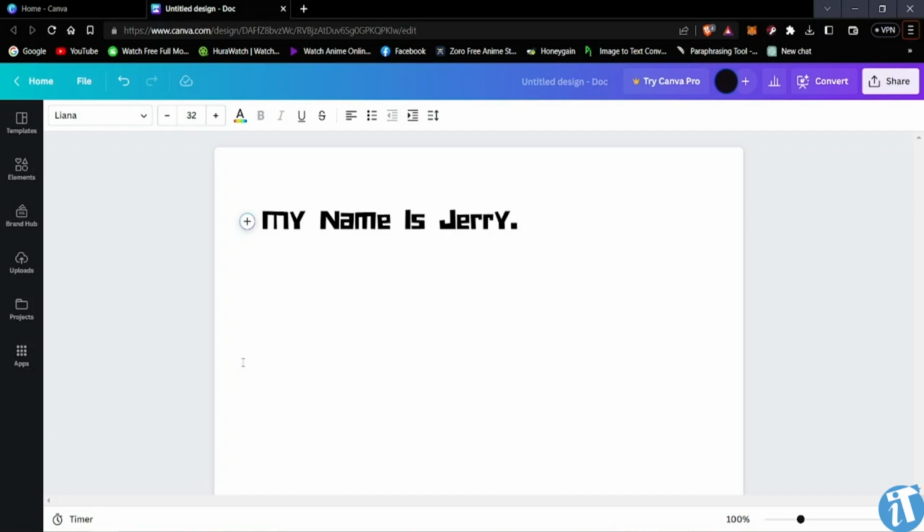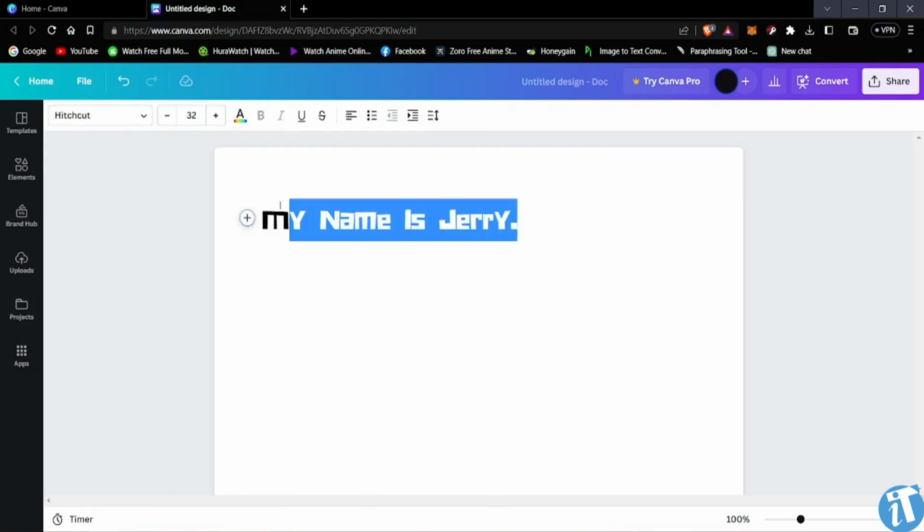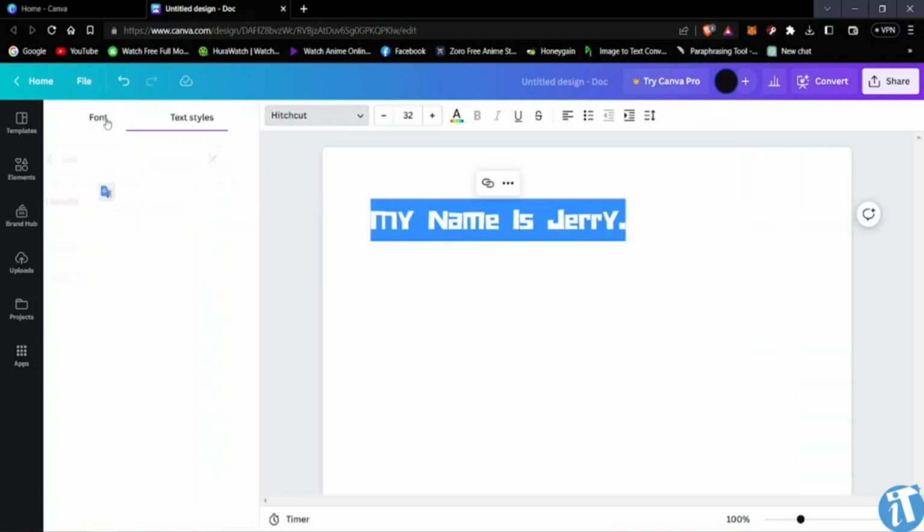So the next one we have is another simple font, which is Lato. We're going to search for Lato now. You can see here that there are 3 variants of Lato: one is only Lato, the Lato bold, and Lato hairline. You can see variants in the first one as well, Open Sans. The Open Sans font also had a few variants. So if I select this one, first I need to select my text, and then I can change the font.